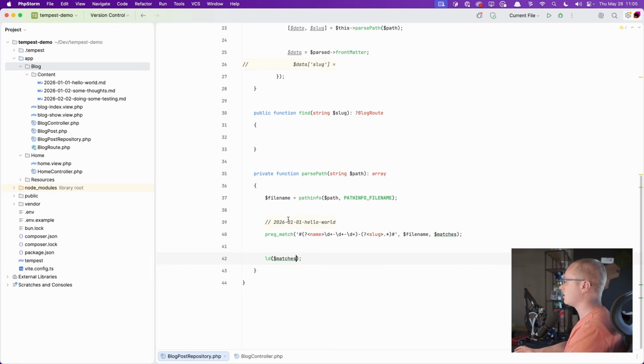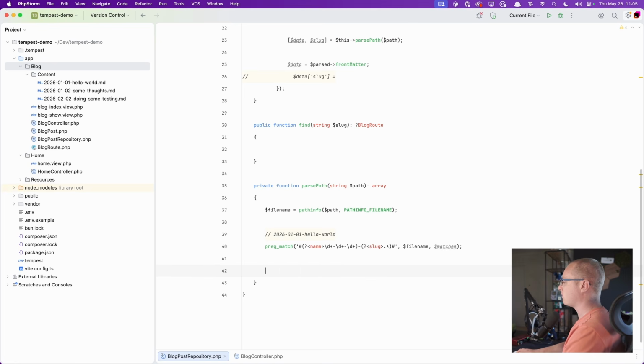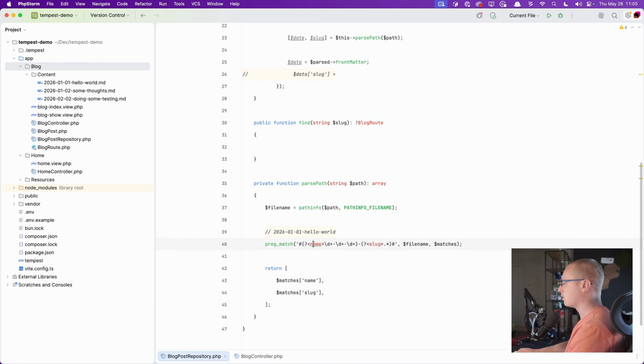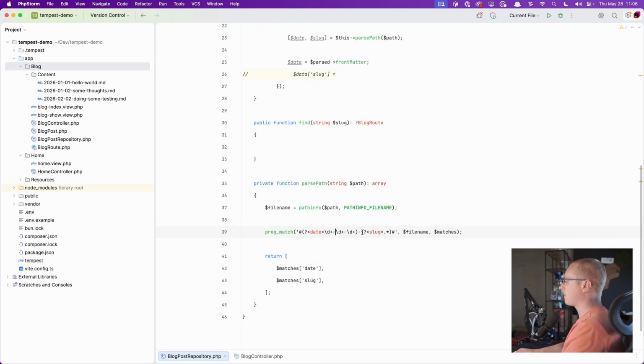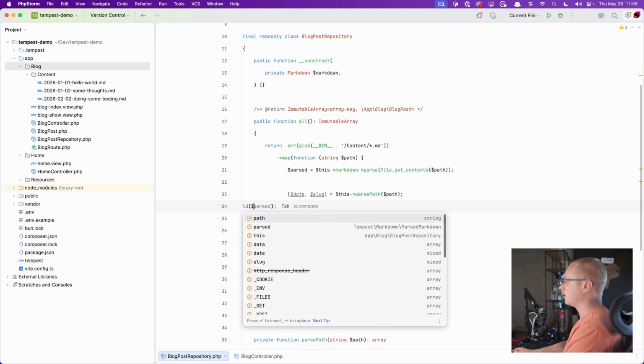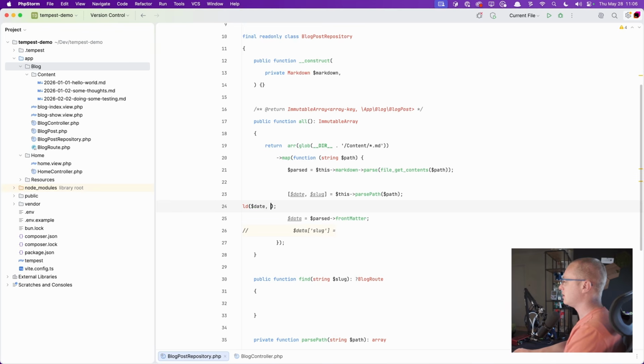Then we have name and slug. So then we can return matches name and slug. Did I call it name? I meant date. Of course, date. So then here we have date and slug. Perfect.